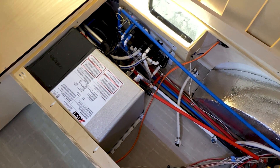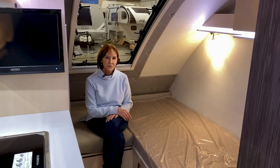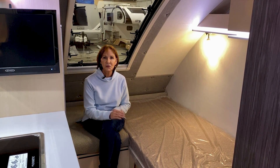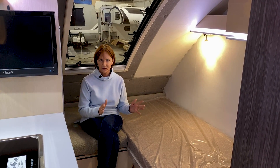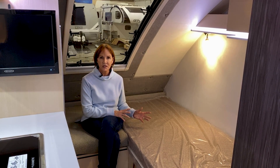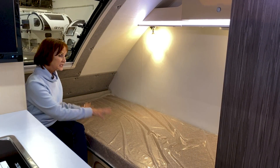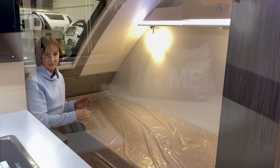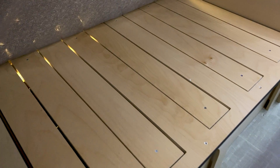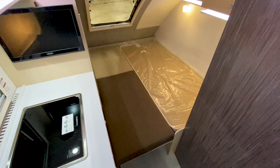Underneath this bed is where the Aldi system is located — that's the hot water and the furnace on this side under the bed. Unfortunately there isn't storage in either place under the bed. You also have the flow system, which gives you on-demand hot water. The Aldi system has about a two-and-a-half-gallon tank and heats water beautifully, but with the flow system it does a preheating process before water enters the Aldi so that hot water is on-demand and continuous.